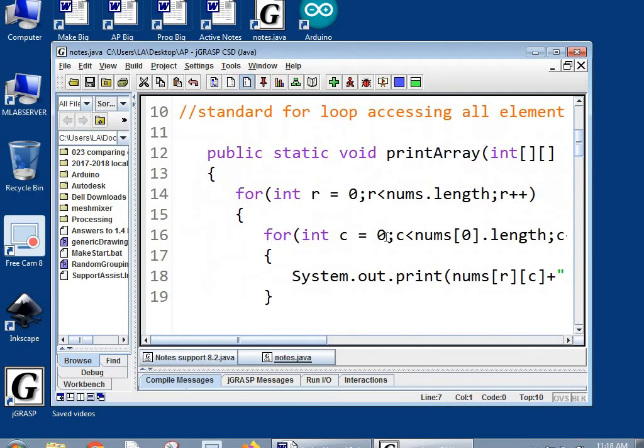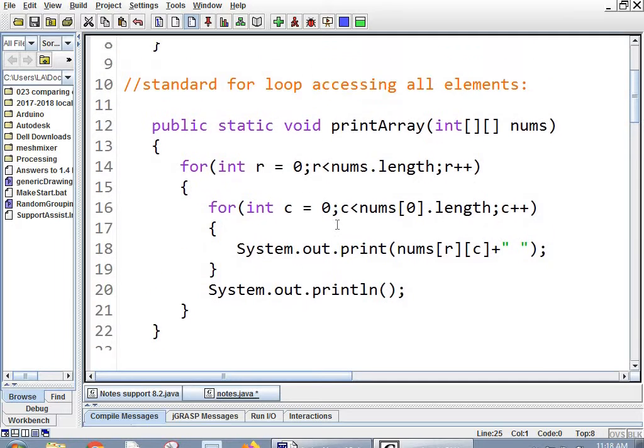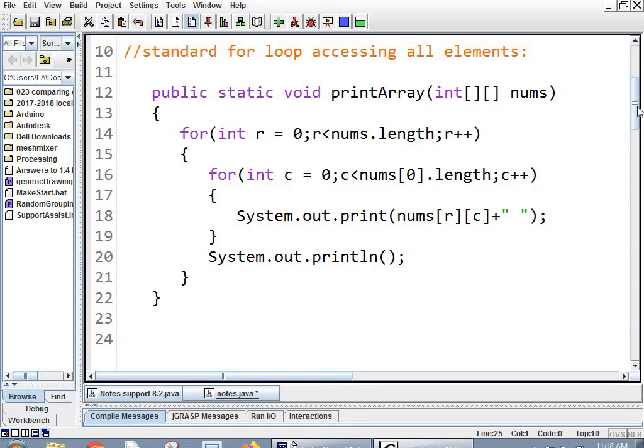Okay. So I want you to see this is a standard loop for accessing all elements in an array. And I would encourage you to follow this protocol. Notice I'm using R for row, and you could use the word row if you want, but it's helpful if you keep it, rather than use V and A and my name is one of the variables, Yasha.